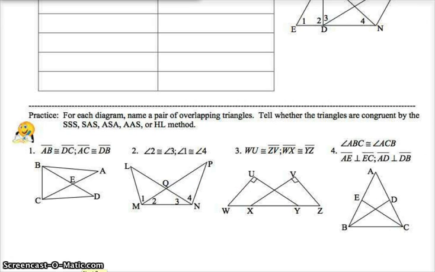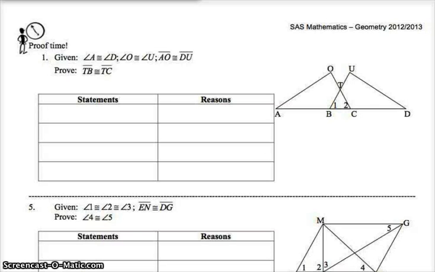Okay, we're going to go through some proofs. We will use one of those 5 reasons probably for proving triangles congruent, not necessarily the ones we just studied, but it could be any of the 5. But what I've done here is I've made the pictures a little more complicated with some overlapping triangles. Right? So I want you to get used to seeing a little bit more complicated diagrams. So with our proofs, always start with the given information. So that should be automatic by now. We're going to automatically write all of the given information in the first line.